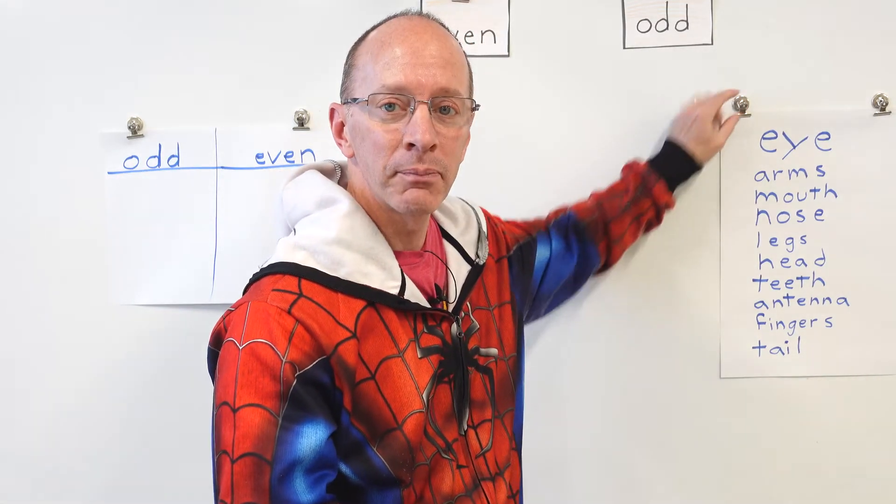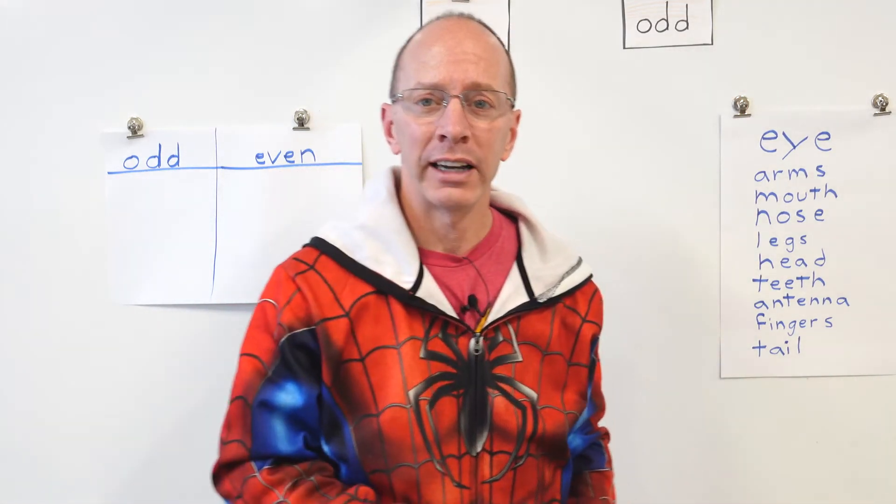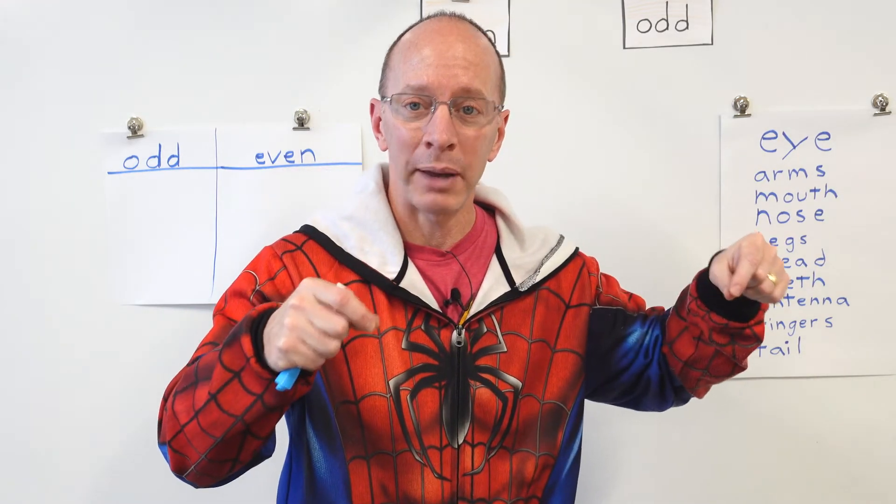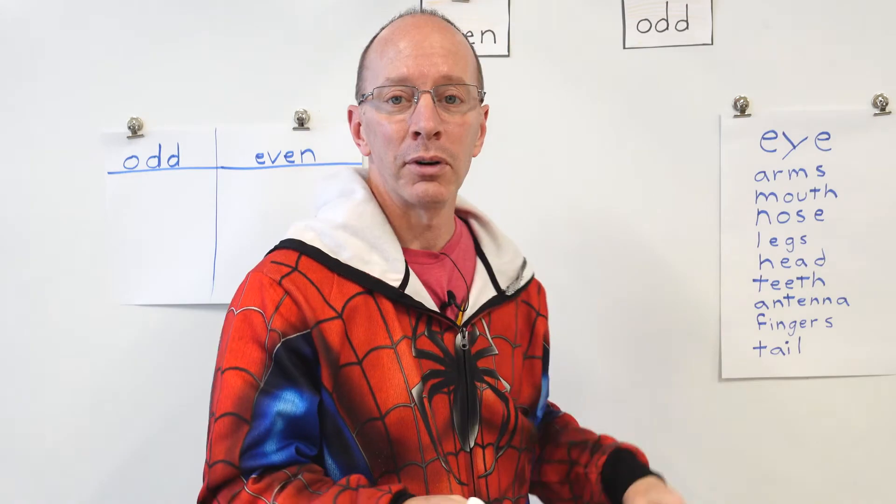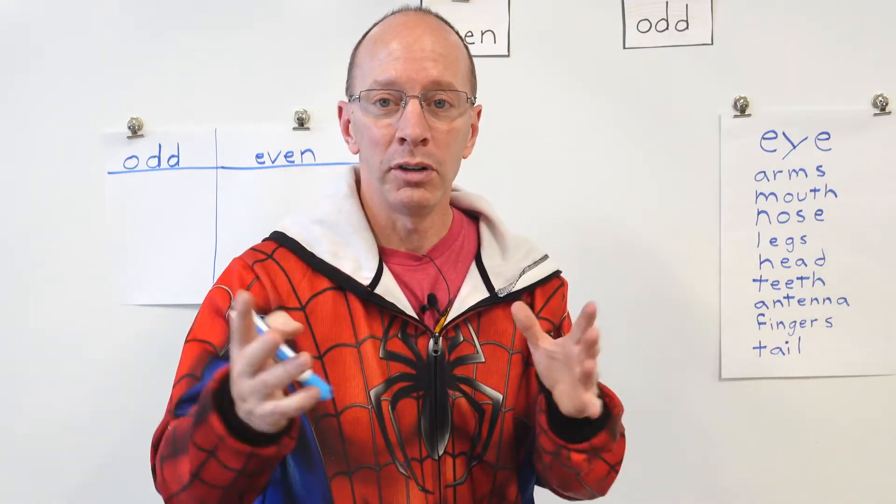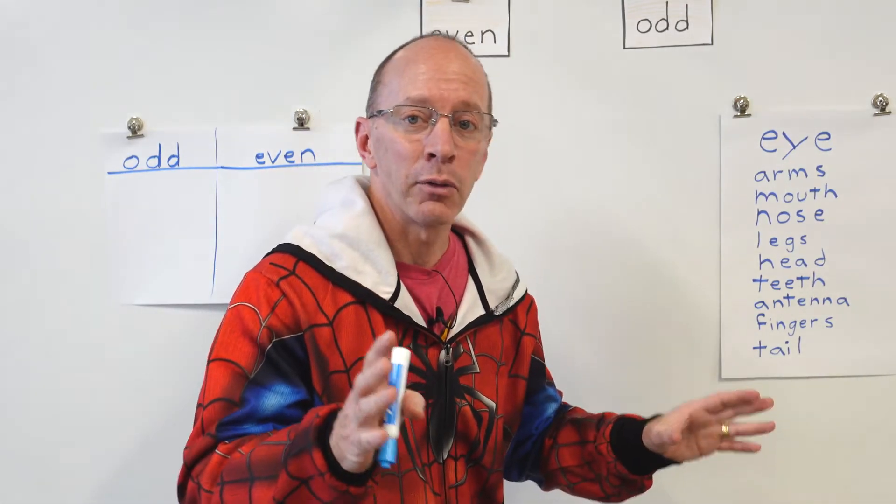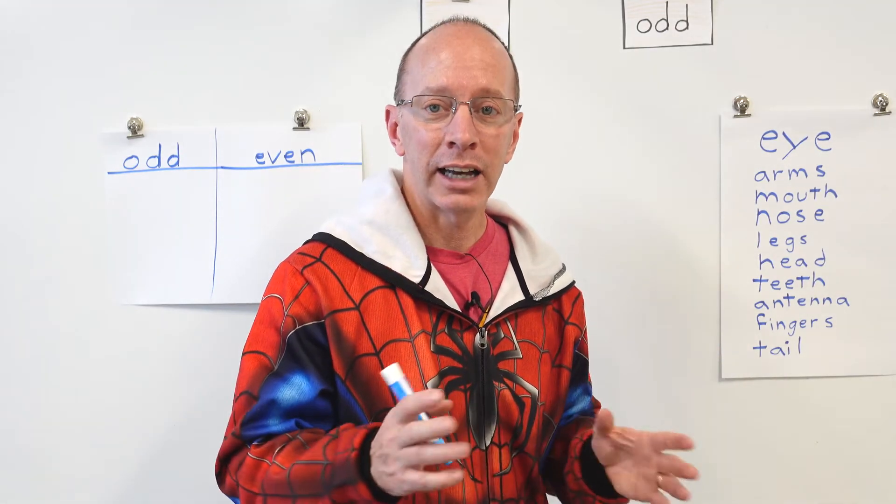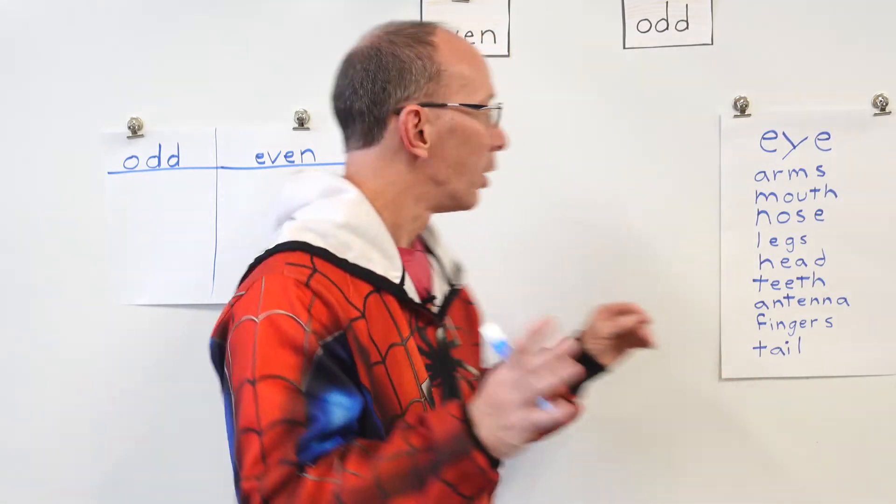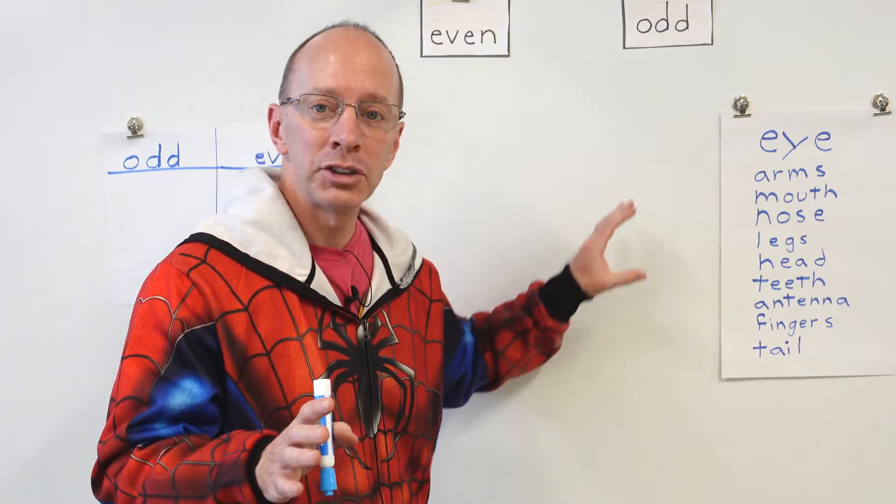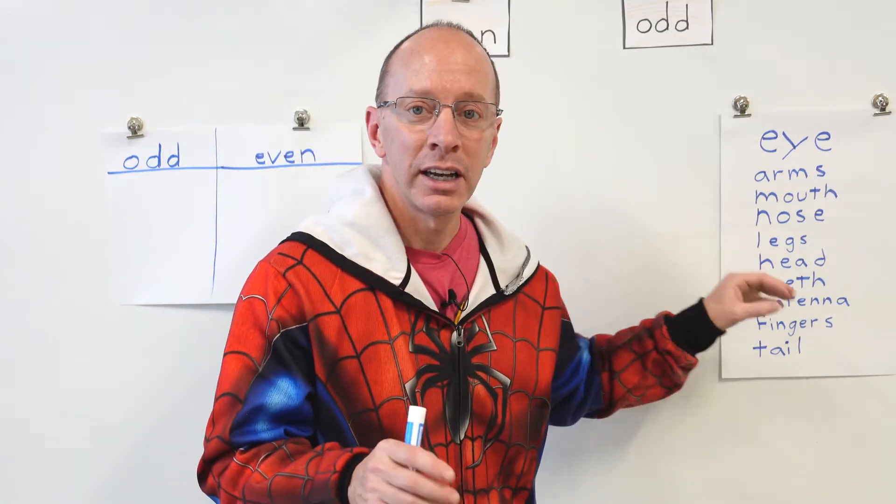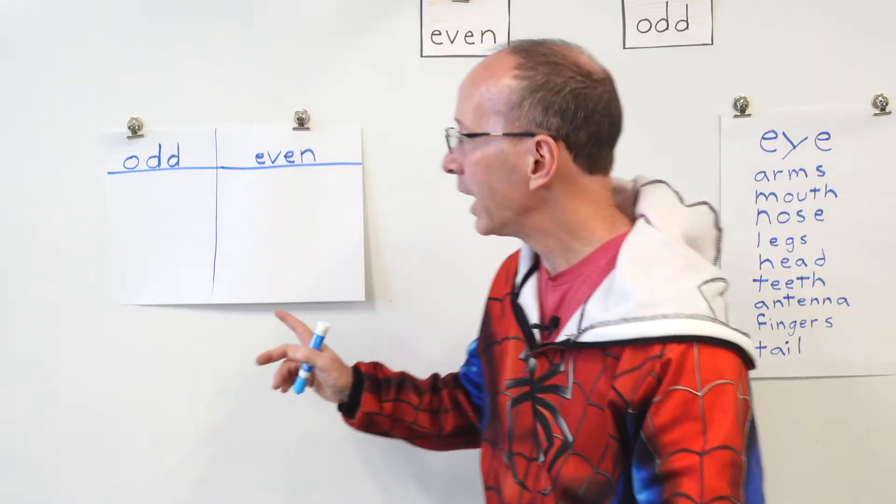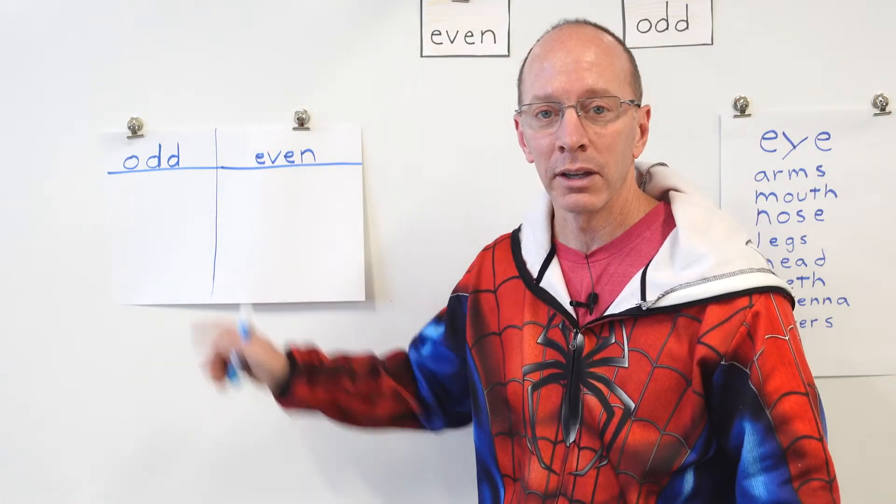But it is so cool because you can clip these papers like that and put it on your whiteboard. And it works out perfect for moving things around. So anyway, we're going to be doing a monster, an odd or even type of monster. So what we're going to do is we're going to draw the different body parts. And when we finish drawing those, we're going to come over here and then label them.